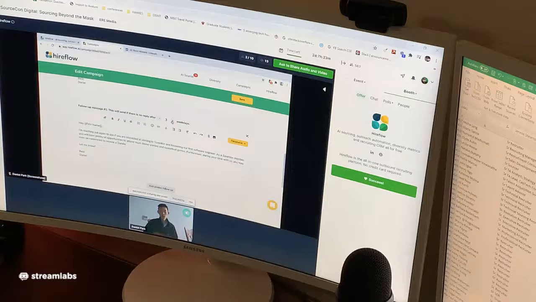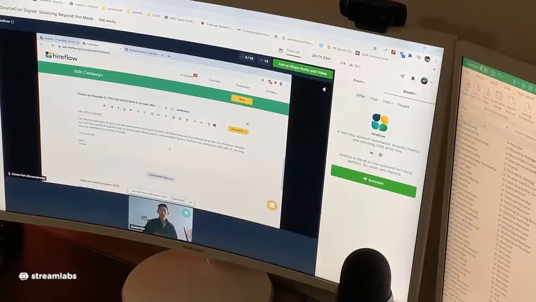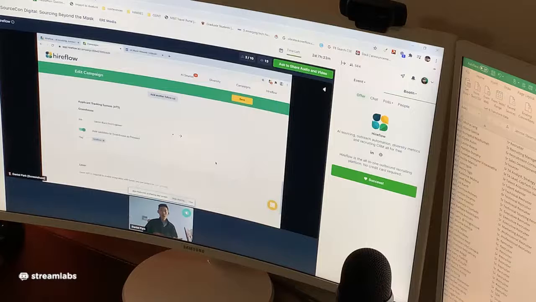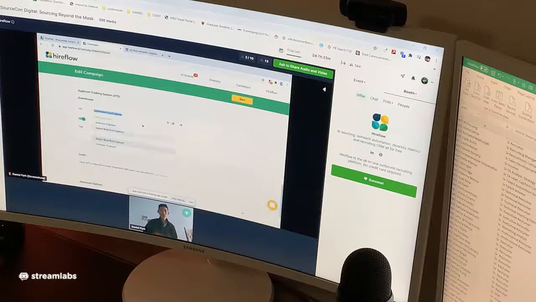So here you can see I've set it to 3 days, 4 or 5 days later, it's up to you. Depending on the plan that you have in HireFlow, you can either have this single follow-up or we have more follow-ups to add in more of our paid plans. What's nice is that we also have ATS integrations with Greenhouse and Lever. So what that looks like is that, say, for this senior backend engineer role, you can just connect that. And also, if you want to track your candidates in your ATS even further, you can create custom tags as well. I just want to see if there's anything in the chat really quick.